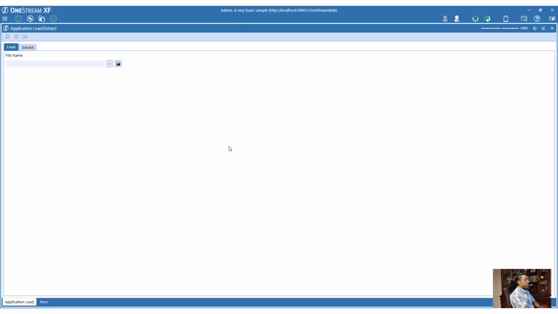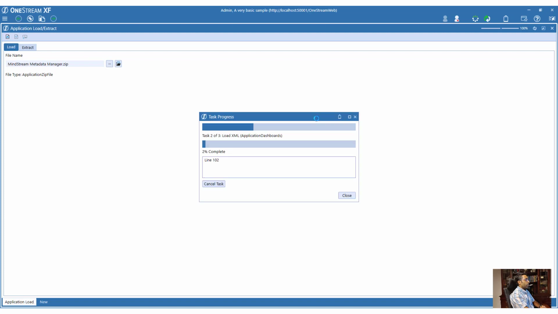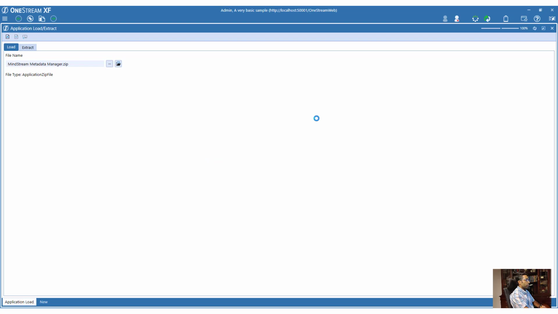You will do the same thing: download the zip file, and then upload that zip file into your application. Once you select the zip file, you can just say load, and that will load the dashboards and the data management sequences, steps, and everything to the application.